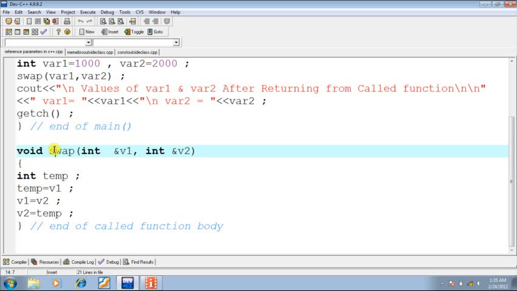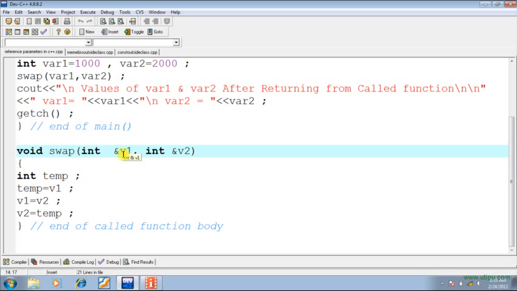Guys, see carefully. Here var1 is being passed, but its value is not going to be put into v1 because it is not call by value. Neither is its address going to be put into v1.